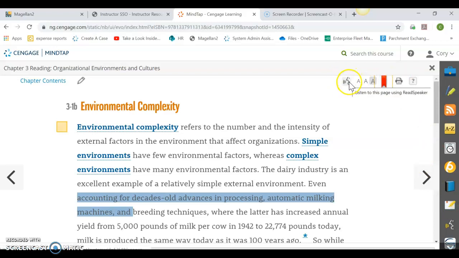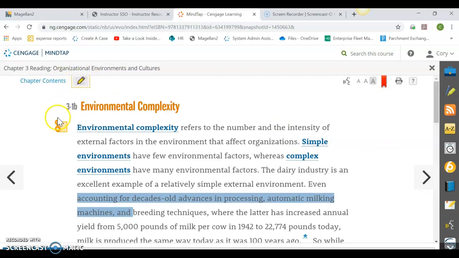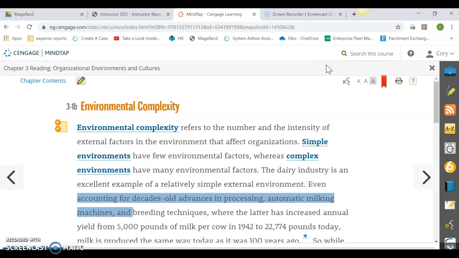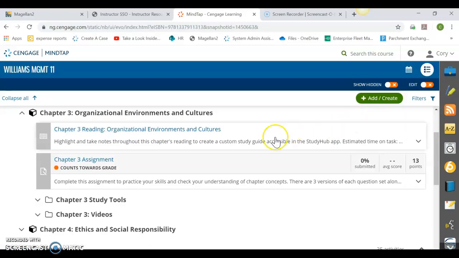I can also have the ebook read to me by clicking my read speaker here, and I can manipulate the speed or the change in voice right here. The ebook's actually customizable. If an instructor clicks my edit mode, I can actually edit content and insert it right within the ebook. So a lot of instructors will do that, so they're making sure that students are at least getting into the book, because so often we know that they're not really reading. So we have the chapter ebook right here.